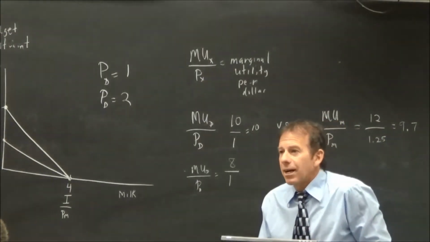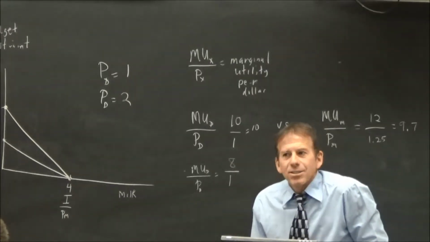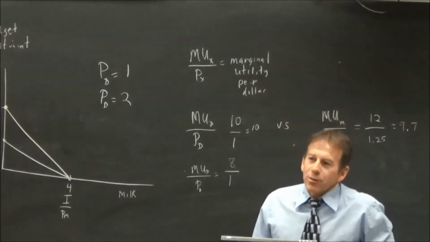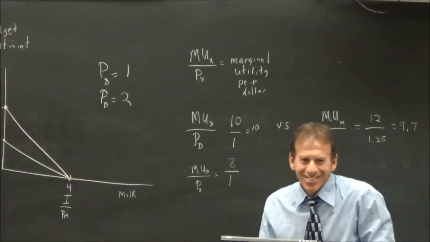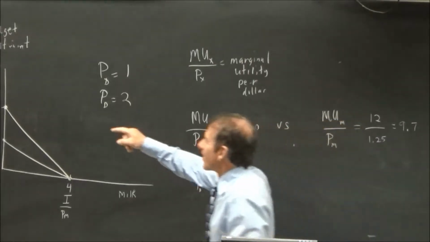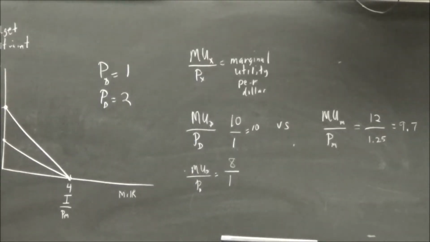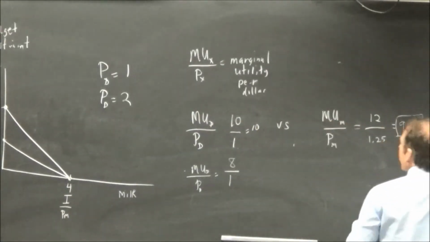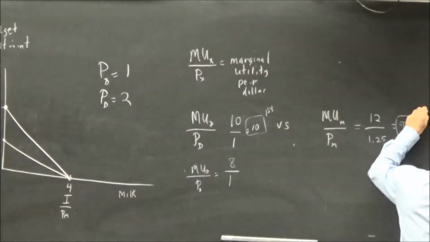Well, see, here's the deal, guys. 9.7. You haven't had your first glass of milk yet. So you can't start with your second glass of milk. Right? You have to have your first glass of milk before you can have your second glass of milk. So you can't compare this to this, you have to compare this to this. So since this would end up being marginal utility of 9.7, now you're going to say, first thing I'm going to buy is the donut, right? But then the second thing I'm going to buy is the milk.